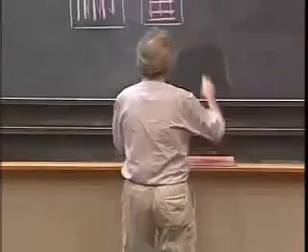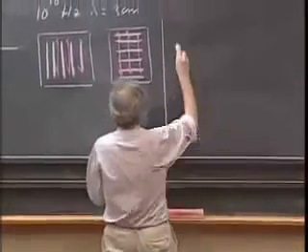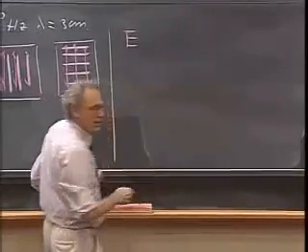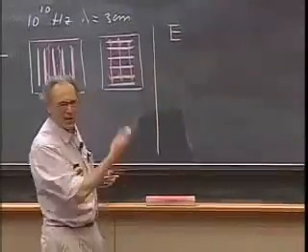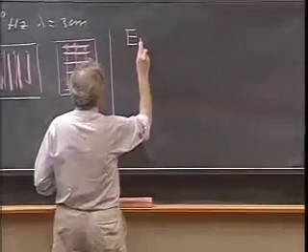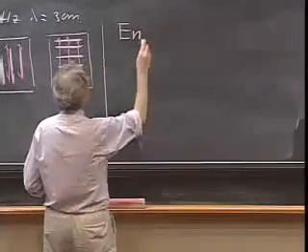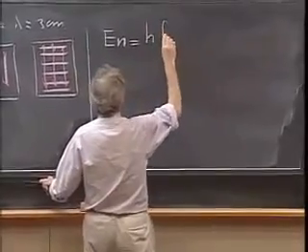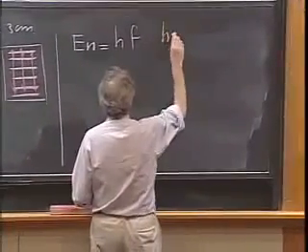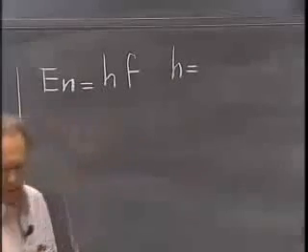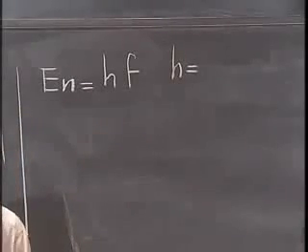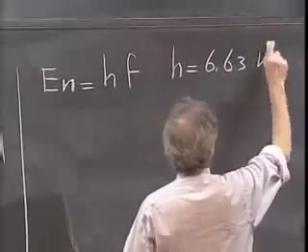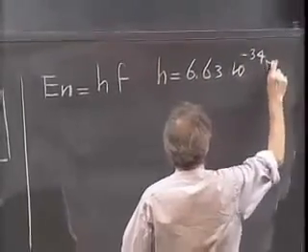First of all, the energy. We have so many E's today. We even had an E of N, and we had an E which was the E vector, and now we have E for energy, so I'll write the N here. This stands now for energy. The energy in a photon is Max Planck's constant times the frequency of the photon, and Max Planck's constant, which of course plays a key role in quantum physics, is 6.63 times 10 to the minus 34 joule seconds.